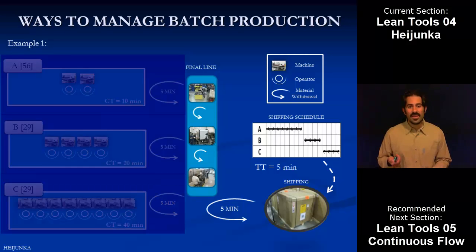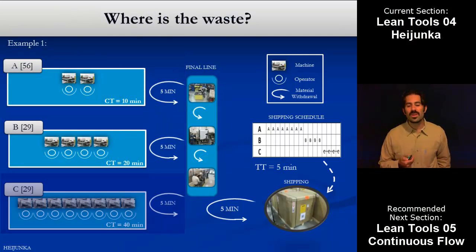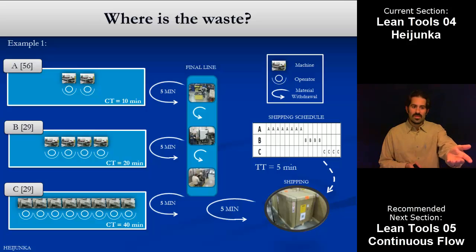So when we look at that, the big thing here is, where's the waste? And the problem we have with this, and I think it becomes pretty easy to see, is how are we going to deal with getting all these people together, getting them in, getting them out? Where are they going to come from? What are they going to do when they're not working? So when we're not running C's, what do those other 4 to 6 people go do? That's the type of waste we have. Idle, there's not enough work, we're not really managing our people smartly.